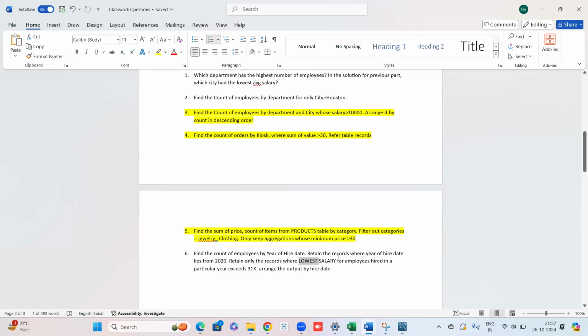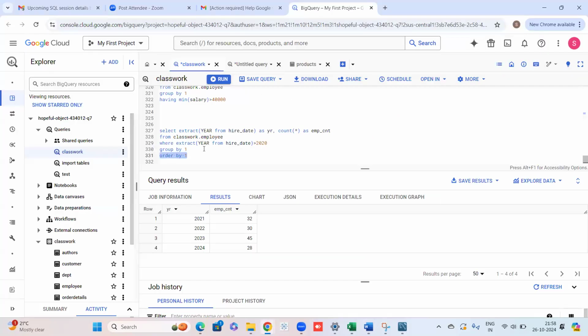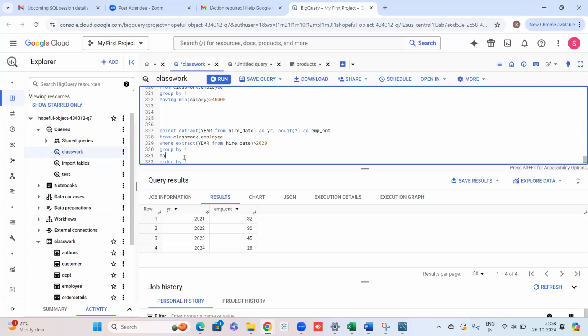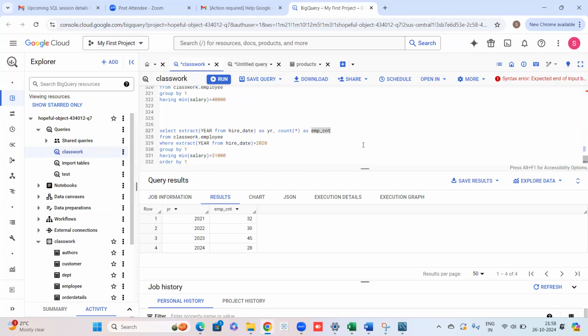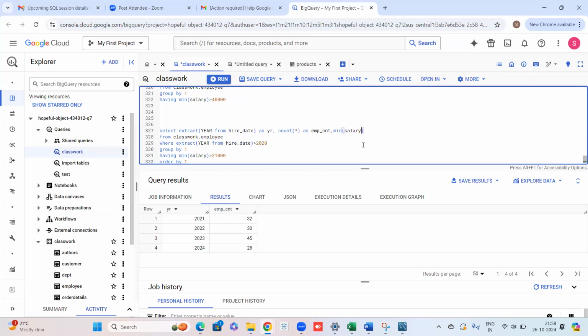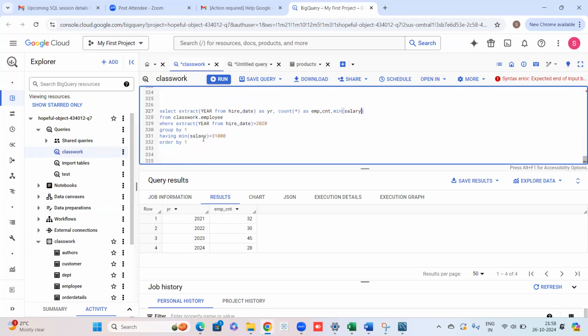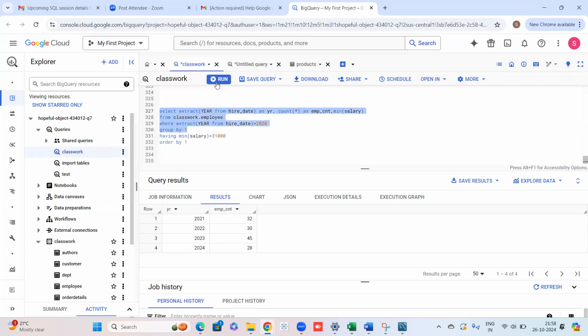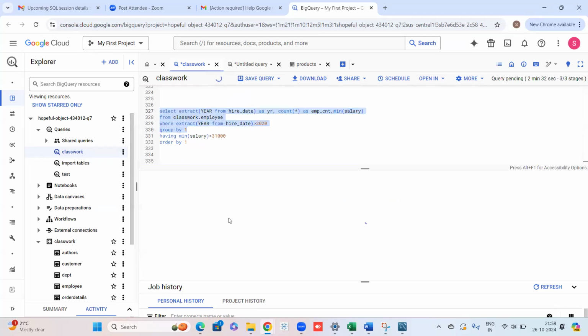That means min of salary for employees hired in a particular year exceeds 31K. So in this same question, if I mention having min of salary greater than 31K, and just to check if this is correctly getting computed or not, I will also write min of salary here. Let me first run this part of the query.